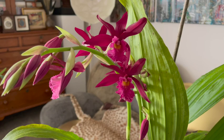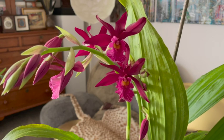Why did I buy this? Because I'm a fool and I've broken my rule, but I do think hopefully I can make it survive inside. Now obviously in my climate here in Melbourne, this is an inside orchid, and I have decided that the minimum temperature in winter of the house is always going to be warm enough to enable this baby to survive. So it's in the warmest spot of the house.